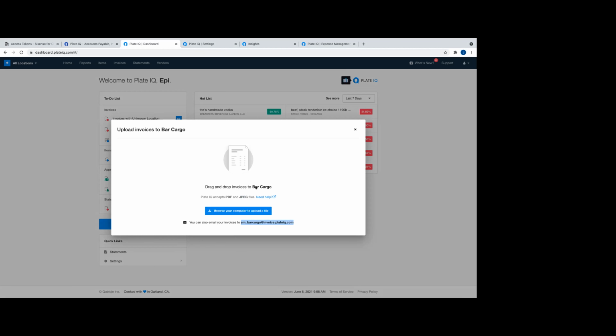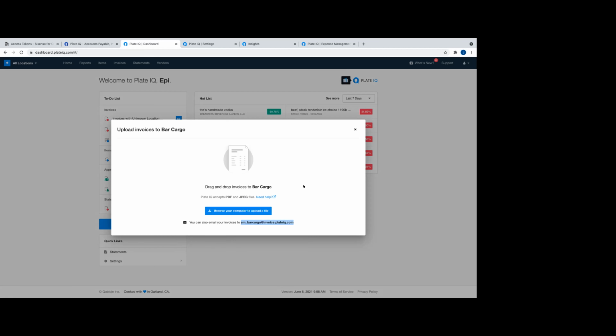Any vendors that send invoices electronically today via email, you can actually provide this location or client-specific email address directly to the vendor and let them know going forward, please send all the invoices to my client-specific email address. You don't have to do anything in the process. Or you can have them CC'd on all incoming invoices so they simultaneously hit both your accounting inbox and PlateIQ, or simply forward it to your client-specific email address. As soon as the email arrives with the invoice attached, we're going to digitize it, map code it, and get it ready for approval and export.